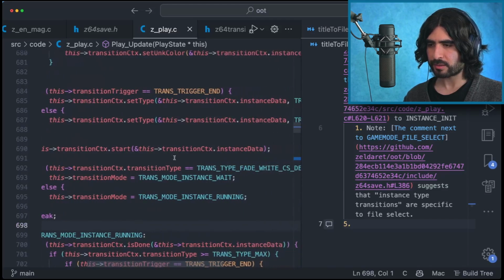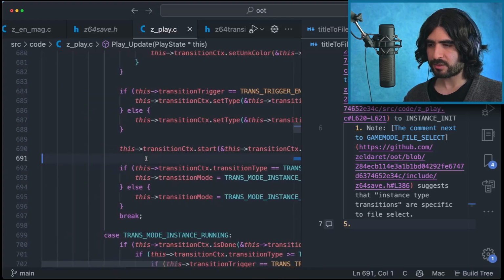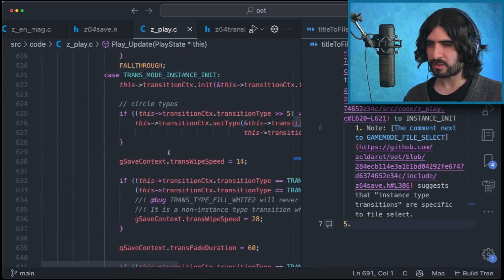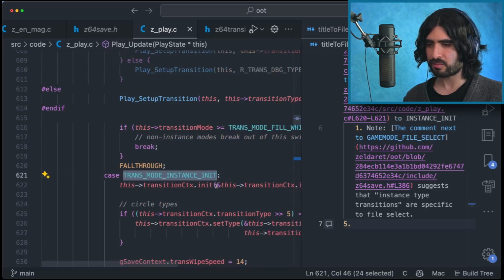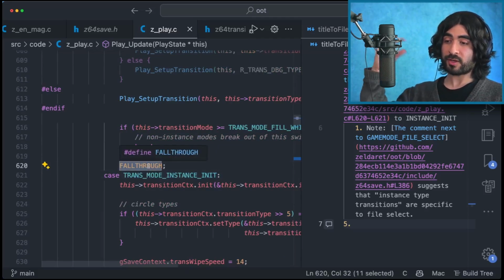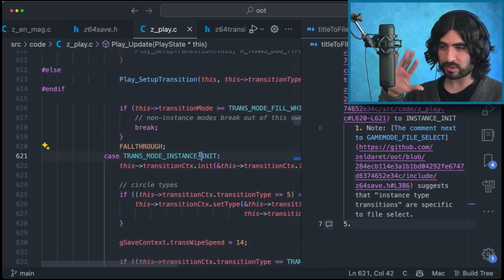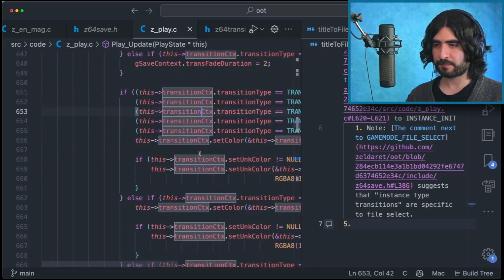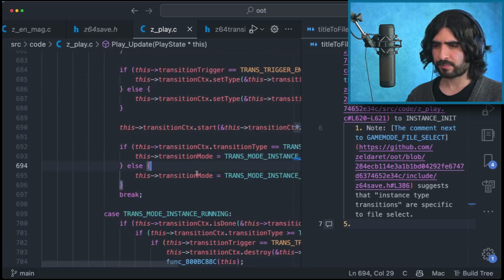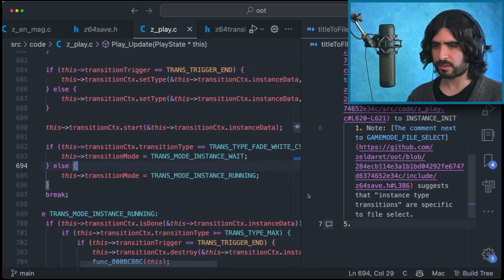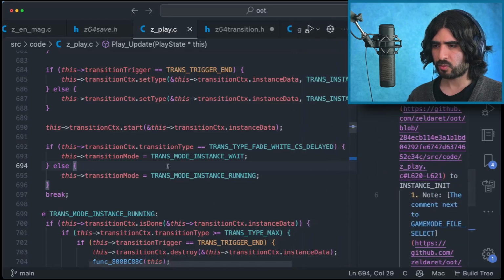Aha, okay, so right here. So at the end of this case, which is transition mode instance init, which fell through from the previous case, we know that this is going to be hit. Okay, so here we check, is the transition type white CS delayed?